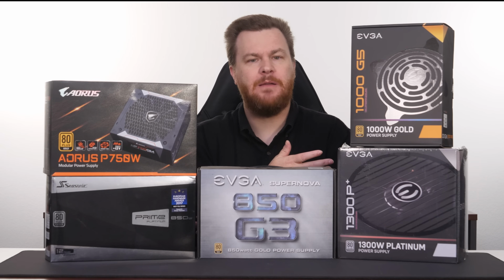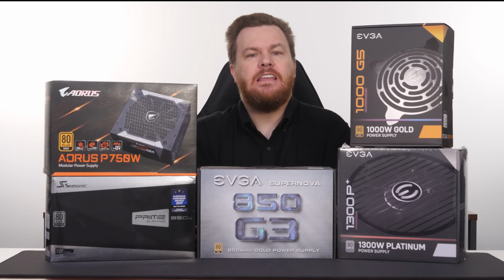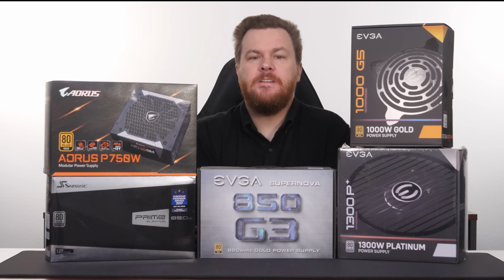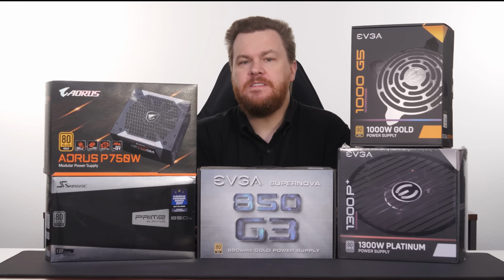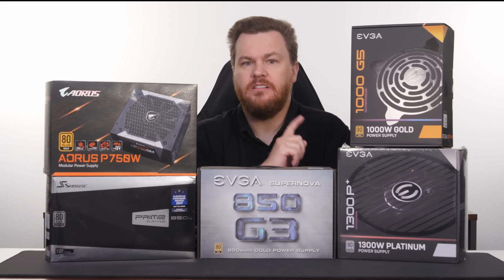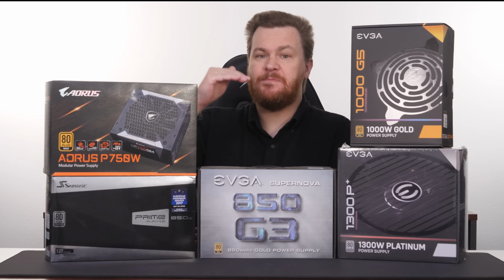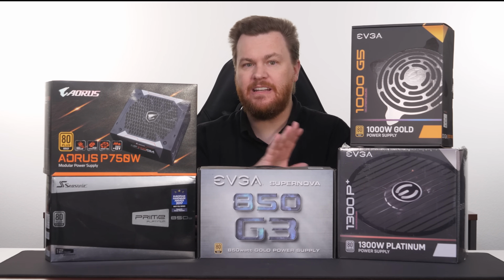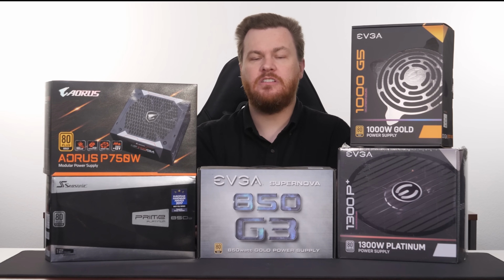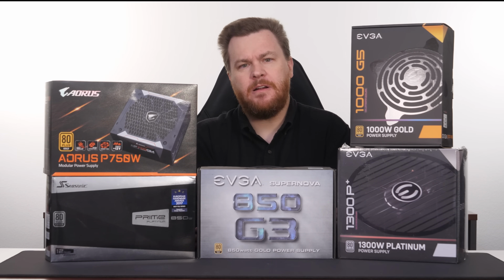A 20-year-old power supply might die due to bad caps, but that's a completely different conversation. If you want to put a 5070 or a 5080 in 2 years when those come out, you want a 1000 watt power supply. And you also don't want less than an 80 plus gold at this point. The 80 plus bronzes do not cost less by enough to bother with. Get an 80 plus gold, get a fully modular, and, do your ears a favor, get something with a fluid dynamic bearing fan.